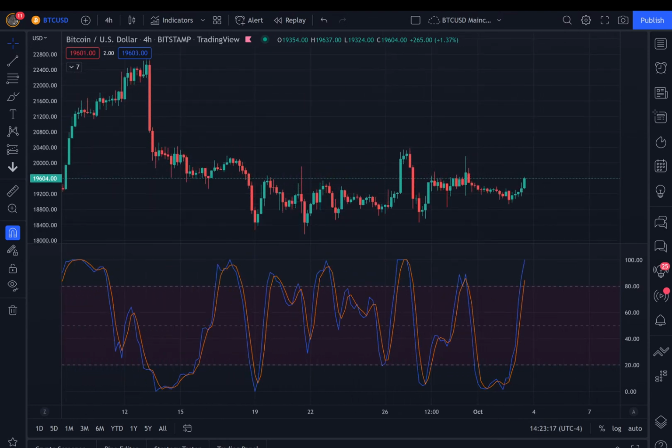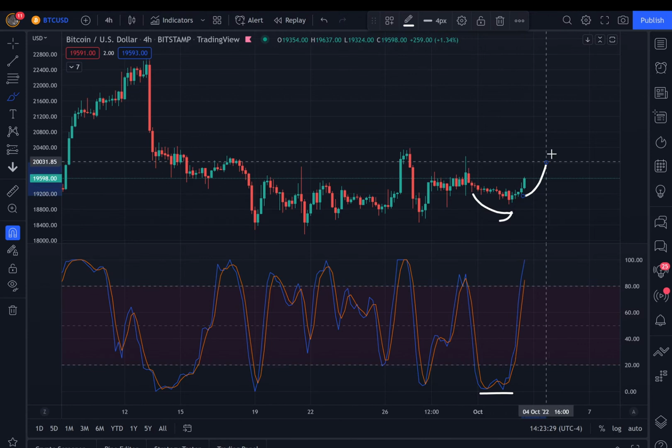So we saw some strong bullish divergence here, right, with the lower low in the price action, and then the even double bottom in the stochastic RSI. That played out here, okay? These are 4-hourly candles. So basically each and every single one of these is positive price action based off of that read that we made of strong bullish divergence. Now, will this continue? That's the question, okay?